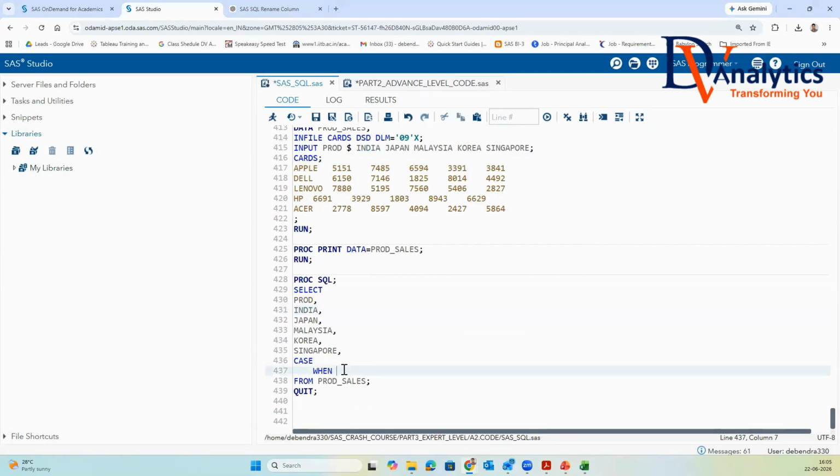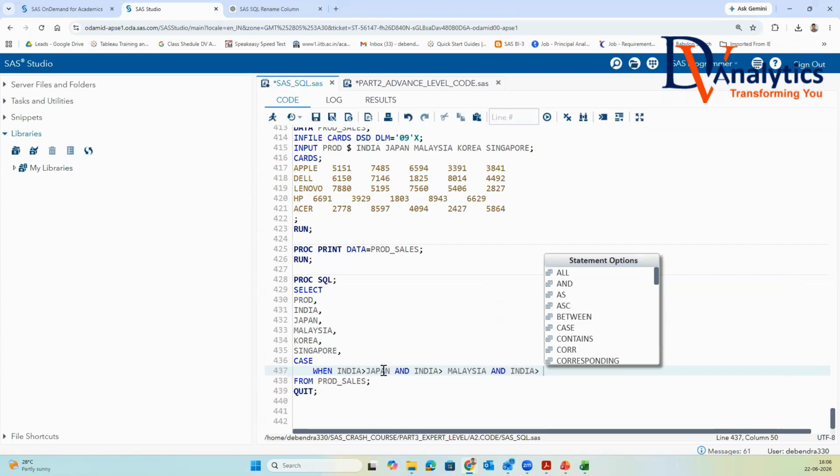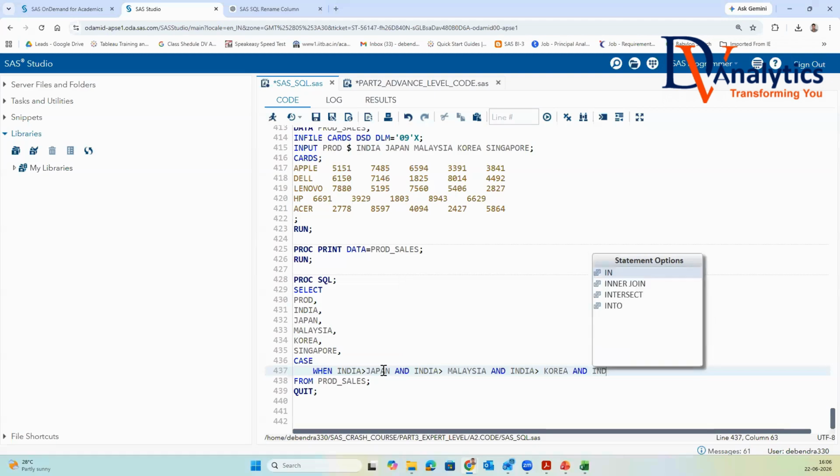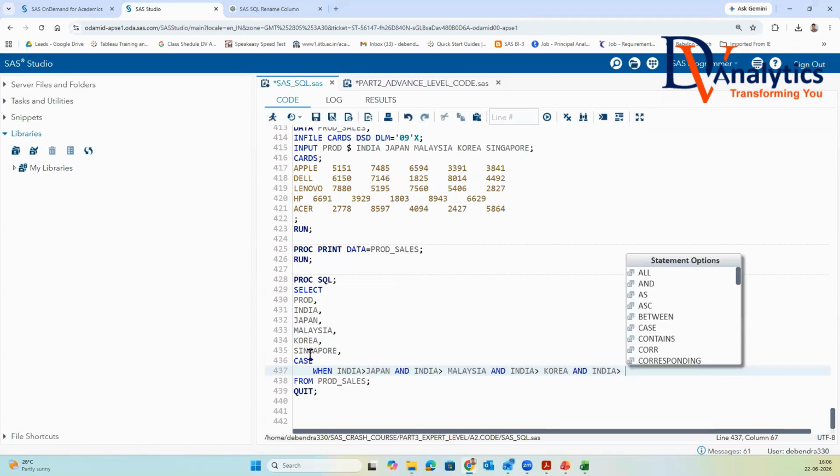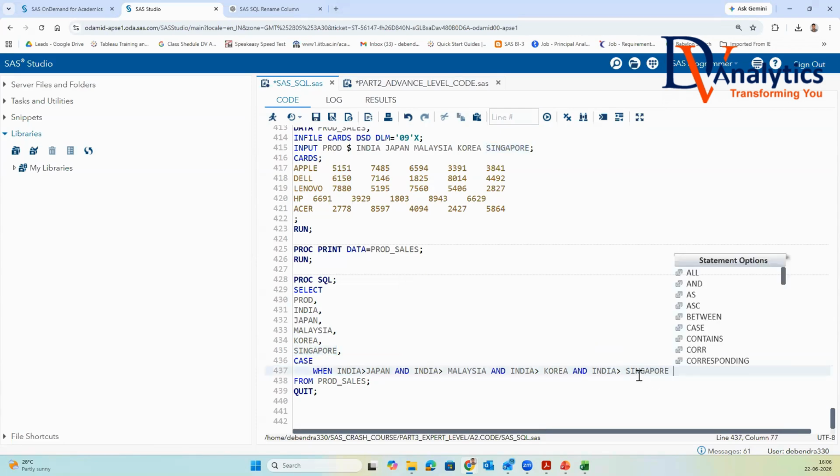If max of India is greater than Japan, and India is greater than Malaysia, and India is greater than Korea, and India is greater than Singapore, then what? India. Yes or no?